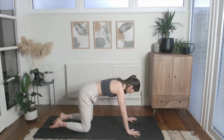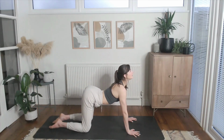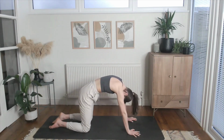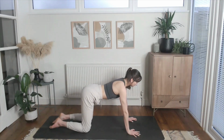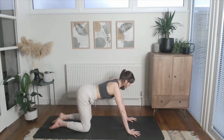Just noticing that movement in the lower back, middle back, and upper back. And then coming back to that neutral spine position. From here, we're just going to work into the wrists. So start to make circles with your shoulders.